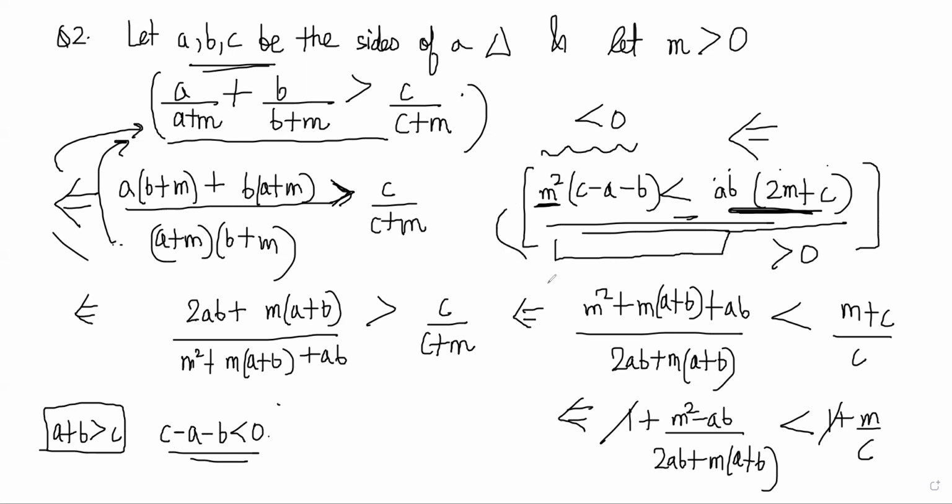So if you now reverse all the steps, from here we can show that this is true, from here we can show that this is true, from here we can show that this is true. We are able to reverse all the steps and prove the original inequality, right? So it's a series of analytical manipulations and transformations, and eventually you are able to get the original inequality that was desired, right? Okay. Let's look at the next problem.